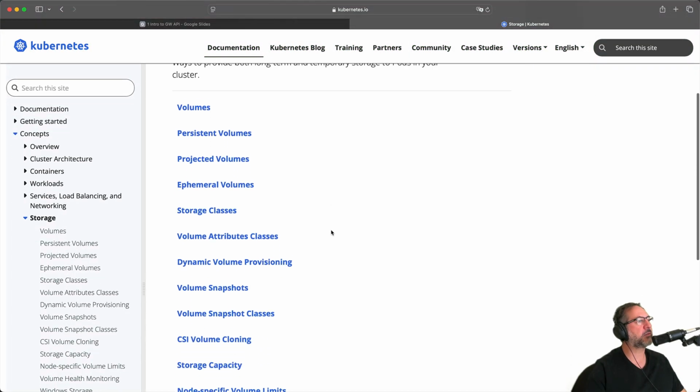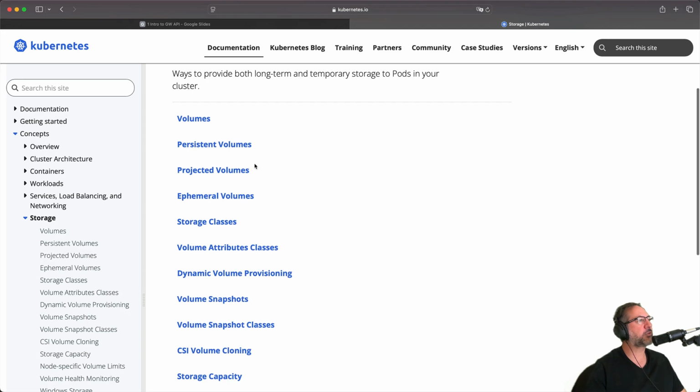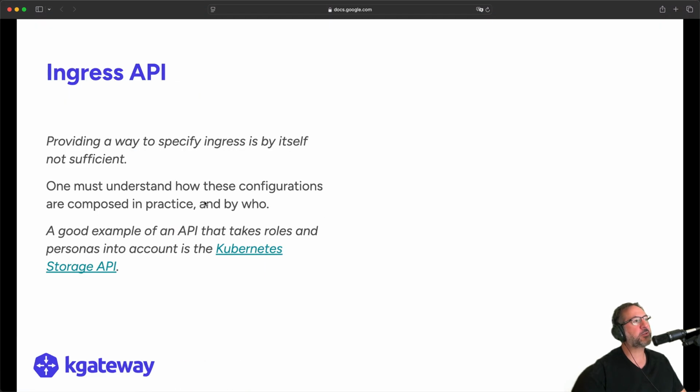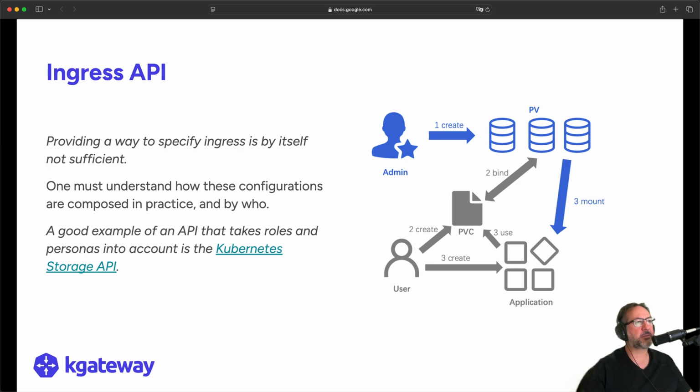Here we see a variety of different, or at least references to different sections or resources that are part of the storage API. I personally like this illustration, which I came across, which defines 2 categories of resources. That PV there is a persistent volume, and a PVC is a volume claim. But the point that I'm trying to make here is the fact that there are 2 personas. There's an administrator who typically exposes volumes, right, some unit of storage that can then be consumed by a user who makes a volume claim, a claim against that volume, a certain dedicated amount of storage that they want to use for their application to consume. And that's the idea here.